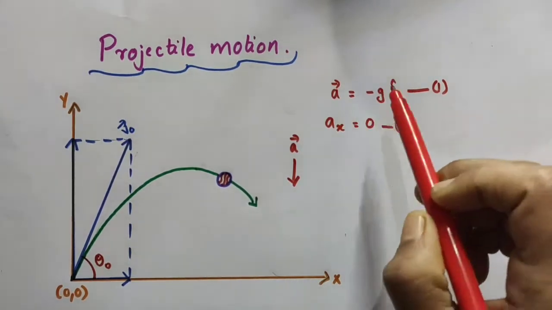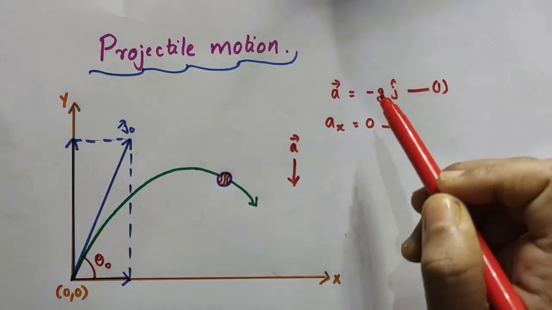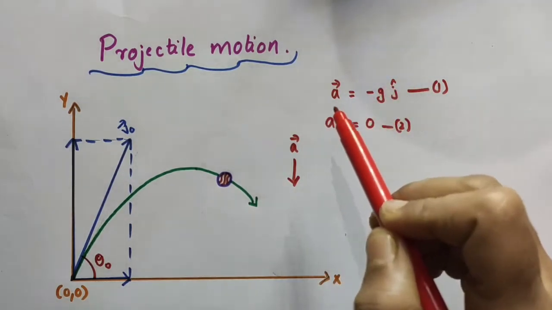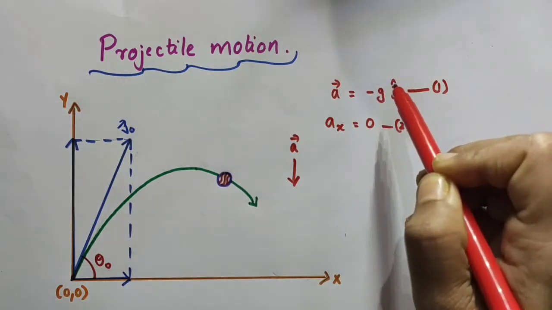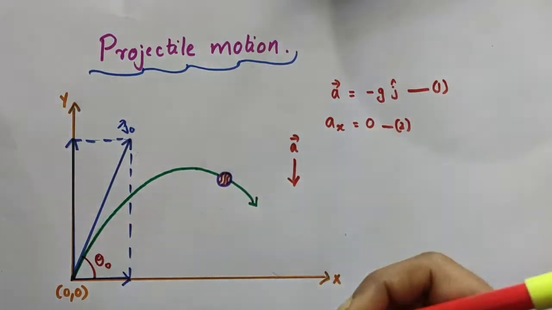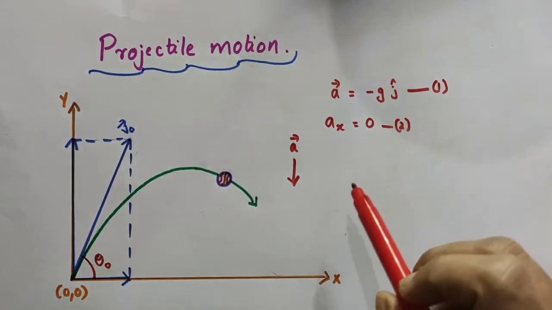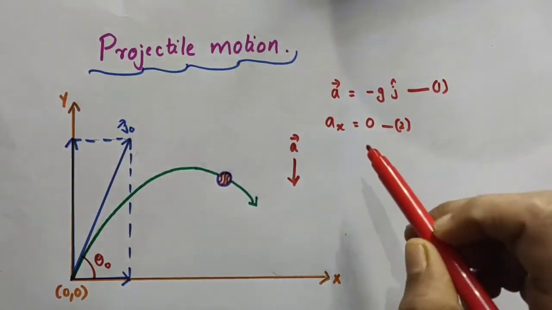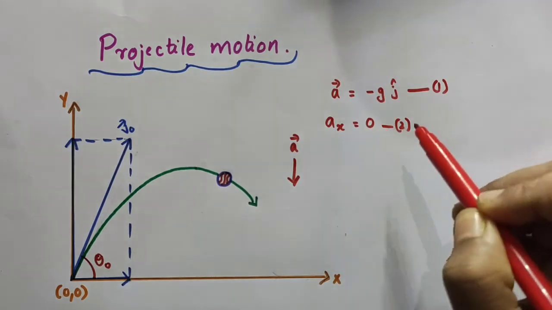Okay, there is no i cap here, which would give us a direction along the x direction. So this acceleration is along the negative j cap direction, that is along the negative y direction, the vertically downward direction. Alright, so there is no x component of the acceleration, there is no i cap here, so the x component of acceleration is equal to 0. I am taking it as equation number 2.